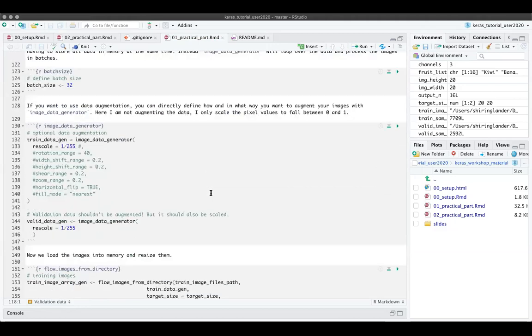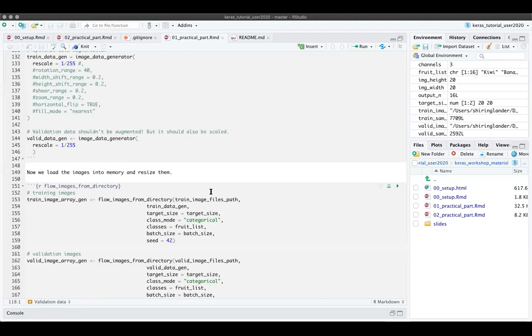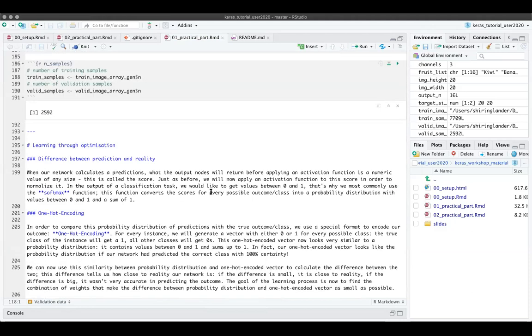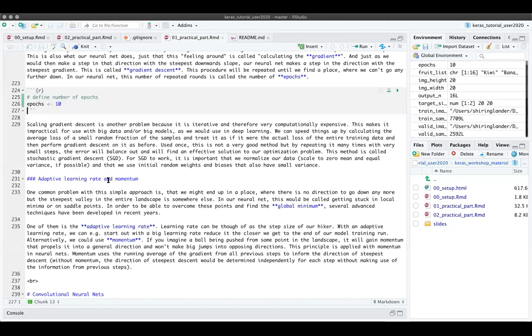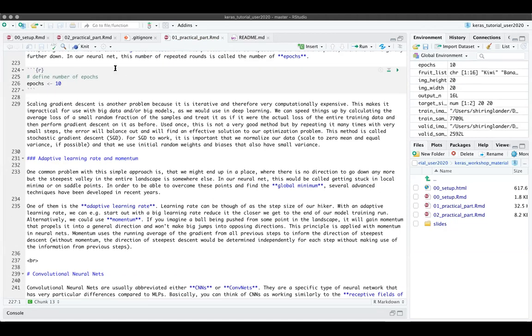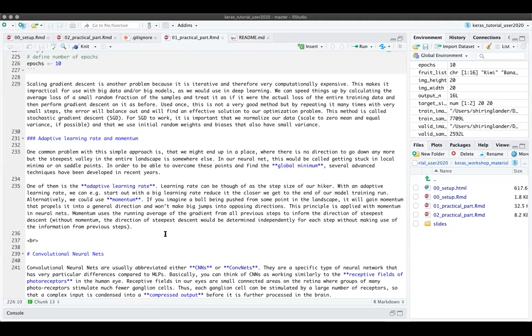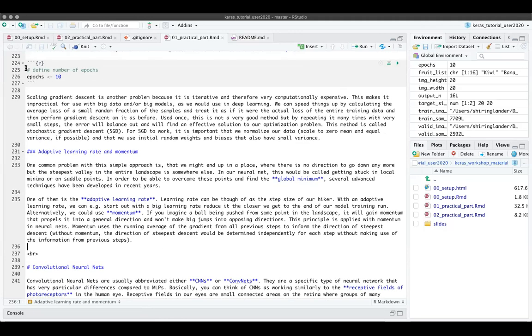All right, this is just what we did. So now let's go on. More explanation here. I defined the number of epochs here to be 10. This is also something you can play around with. And we will talk about this more when we get to callbacks. Just keep in mind here, you could use a much higher number and use a callback for early stopping. But in this case, I just played around with it enough to know that 10 is a suitable number. So epochs is defined here, line 226, for the person who asked.